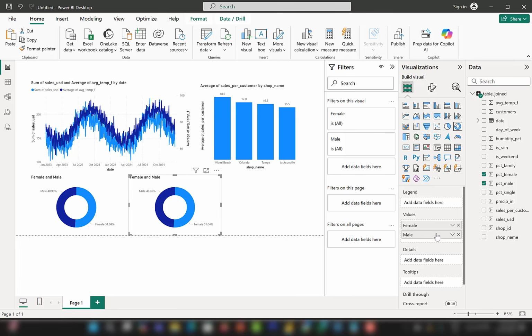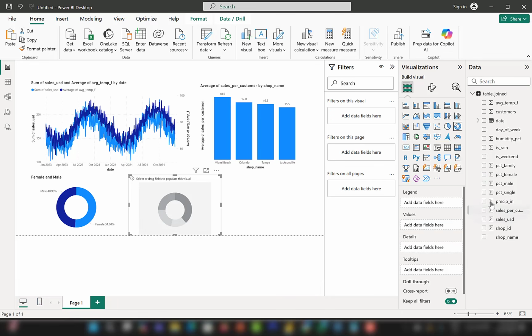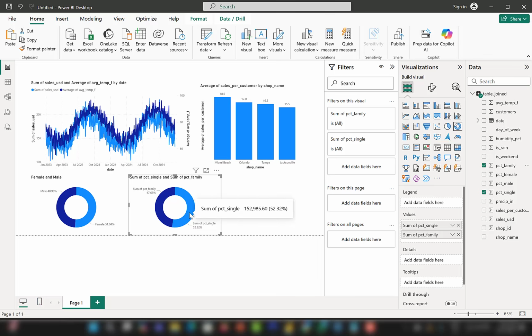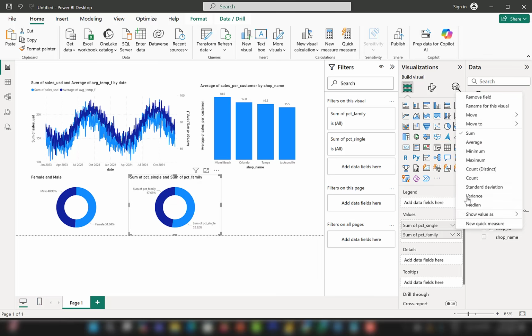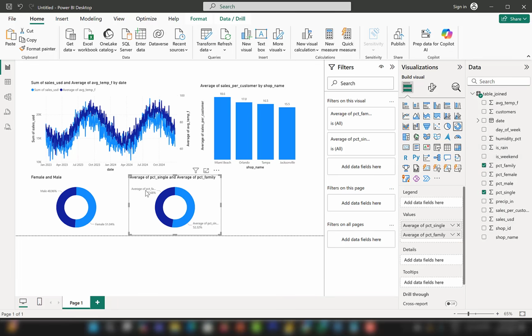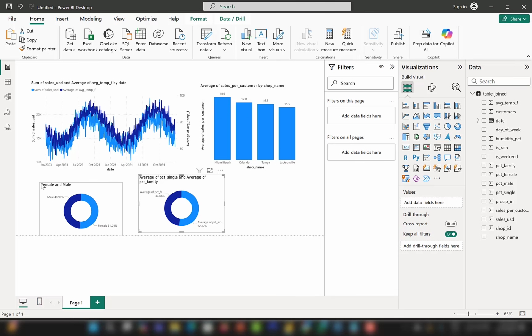And what I'm going to do now is get the family percent of single families, and that should be easy. We should be able to take that off. So we got single, and then we got family. And then you can see here, we can go back to average and average here. And we can see that split up pretty well also. And then if you want to change the size of two things, you can click both of them.